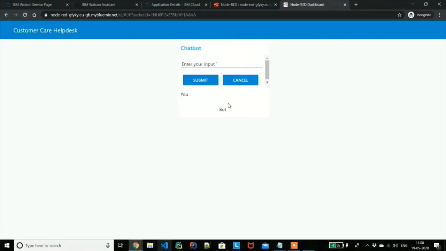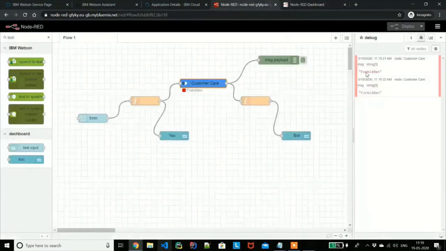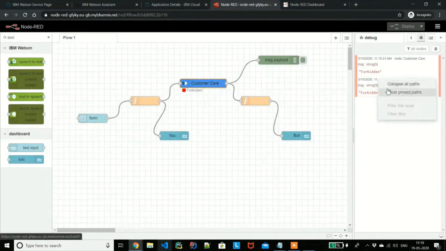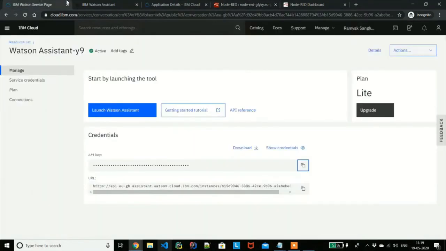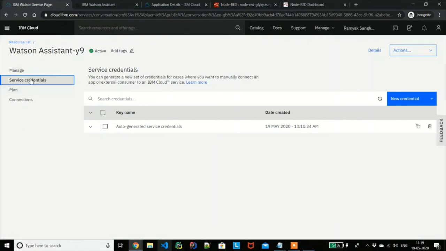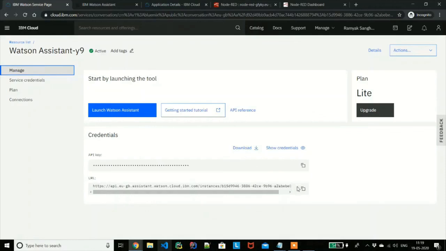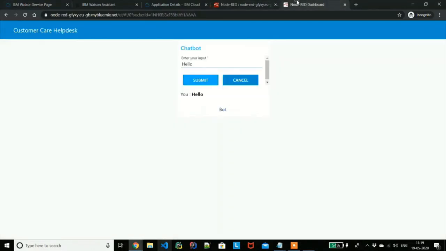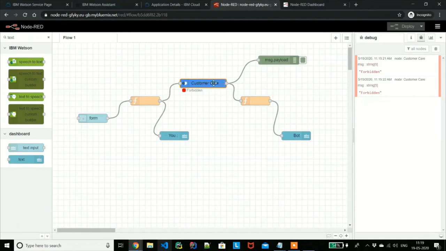As we can see the web page, let's try some queries. Here the bot is not responding to anything. So here we can see there is a bug in the customer care node, that is the assistant node. So let's configure this node again.